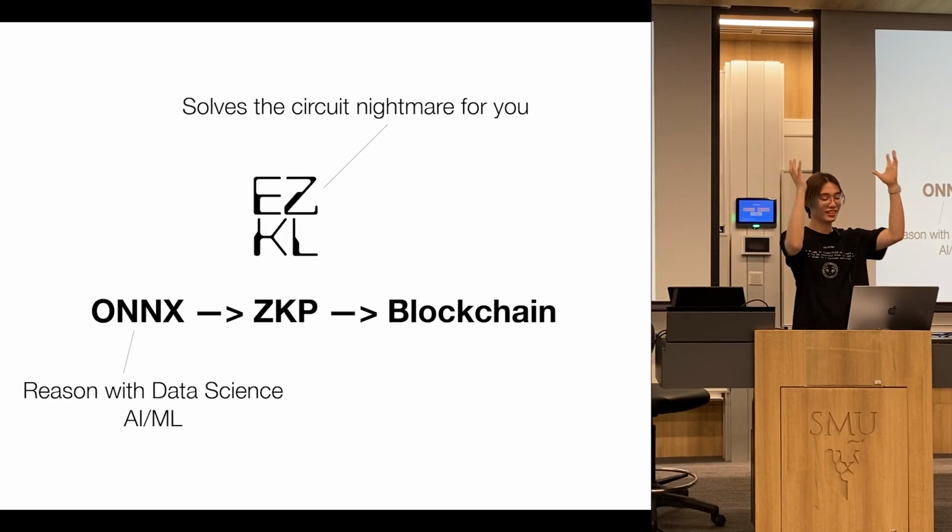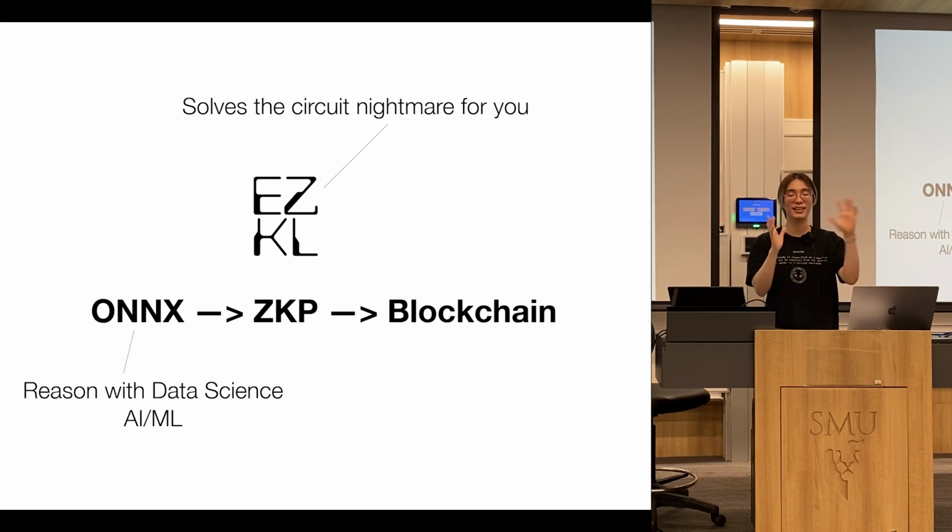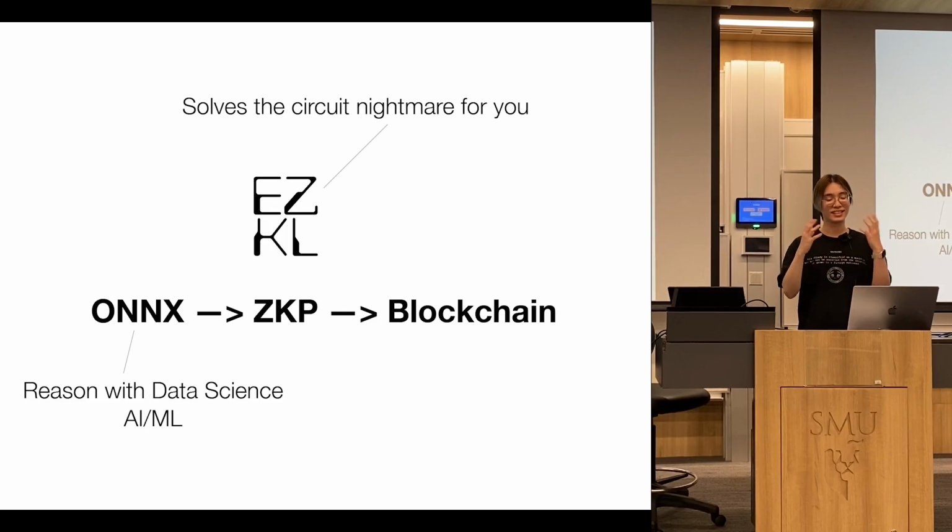So instead of writing your circuits in things like Circom or a specialized language, you can use the same AI programs that you already use, which is kind of handy because you don't need to think about the ZK elements in this case. You just think of it as math.